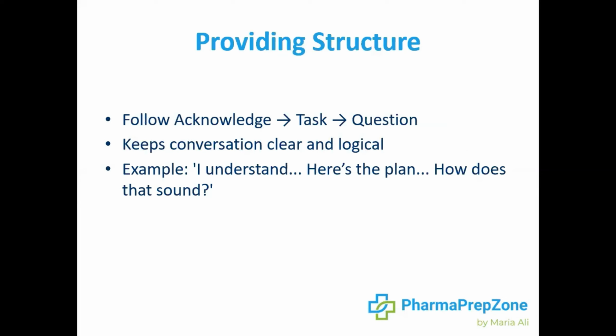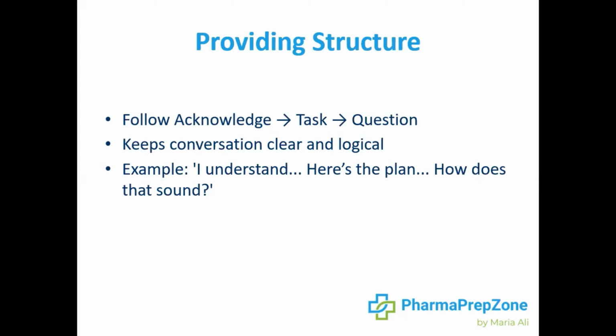Next is providing structure. This is my favorite. It is about how you will perform a task. You have to perform your task with a great structure. So first of all, when the patient says something, you will acknowledge their words, whatever they have said. You will acknowledge their words when you say, I understand your concerns regarding the pictures of your daughter's wedding. So first of all, you will acknowledge their concern. Then you will do your task that is given in the script, like, I would like to reassure you that if you use this medication, your redness will go away. Whatever the given task is, you will do the task.